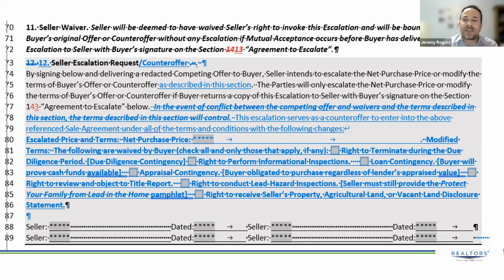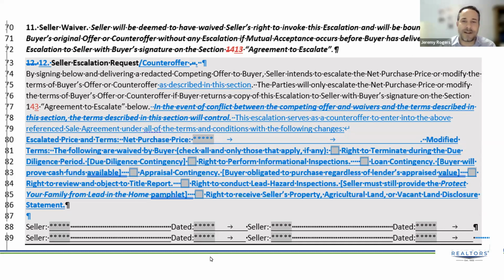Now, when seller sends this back to buyer, buyer is going to look at this section and confirm that that is in fact what the competing offer plus the buyer's escalation offer dictate, that they're in the same terms about, yes, this is the net purchase price and these are the waivers that result from my invitation to escalate based upon the competing offer. And then when the buyer signs in section 13, there really can be no ambiguity or disagreement about the ultimate terms. So that's a piece that we're going to add in for an update to even create more clarity on agreement on the ultimate price and terms.